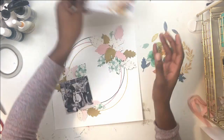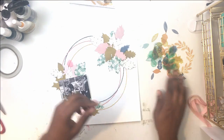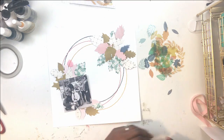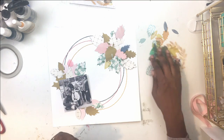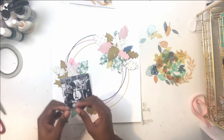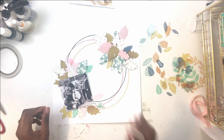So here's my main design. I have a cluster on the top right and a cluster on the bottom left, and I decided to reinterpret the wreath. I didn't want to go with a perfect circle of embellishment, so I figured if I used the circle of stitching as a ground, then I could do what I wanted around it and it would still kind of look like a wreath.